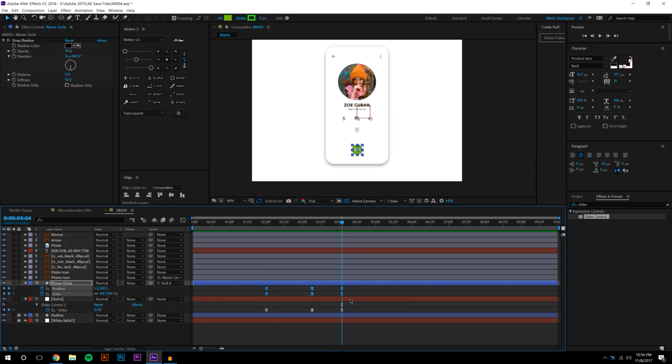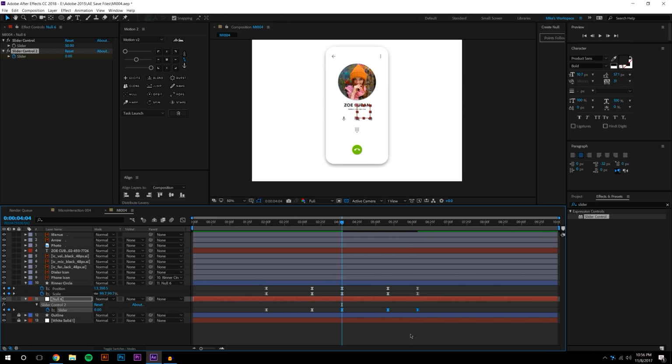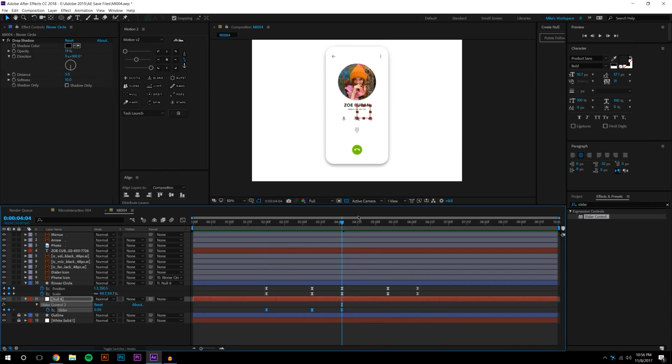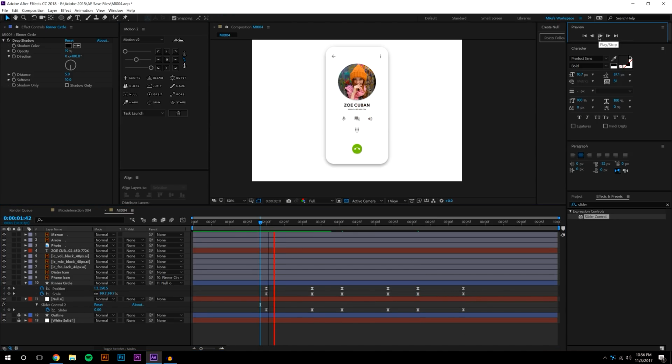You'd have to grab these layer by layer, Control C, Control V, and then grab these Control C and Control V. Okay, so I'm gonna use the cloner just so I know that I'm doing this absolutely correct. The keyframes I know will be lined up. Okay, so this should bounce up and vibrate twice.